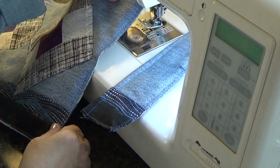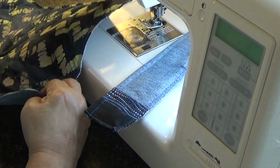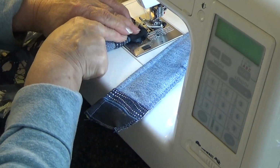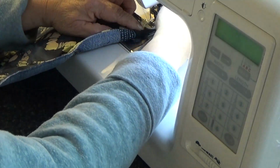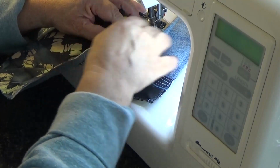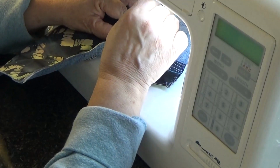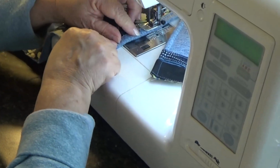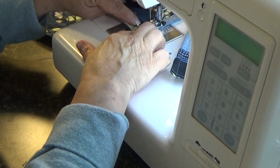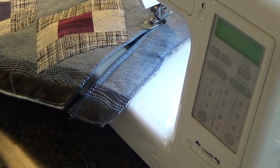Now I'm going to turn the other edge. I'm going to turn it under, so I'm going to start from the reverse side. That's just easier to see what's going on and how wide you want to turn the hem. And there are the two pieces that will be joined soon with the zipper.